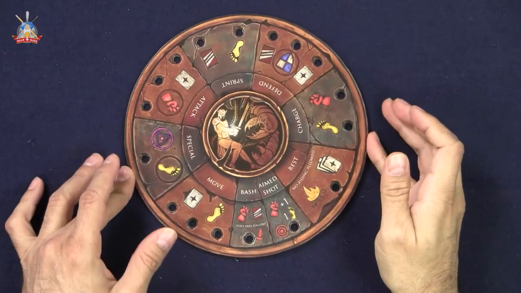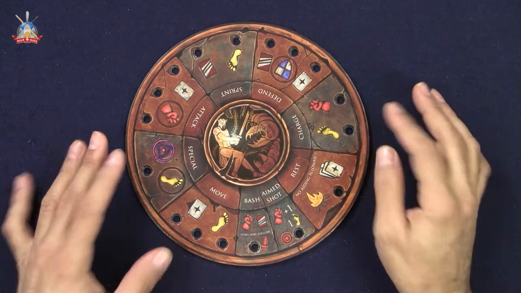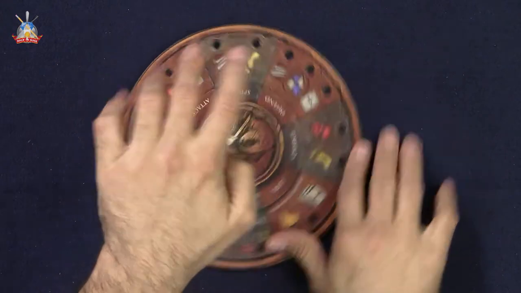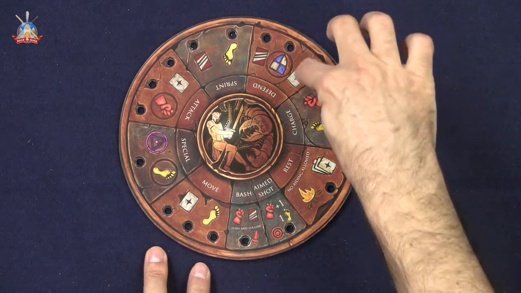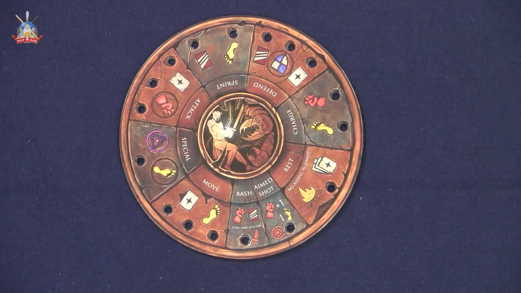The designers have taken it one step further by creating another wheel that tells you what your characters can do. Every character can move up to a number of steps, from move to special, to attack, to sprint, to defend, to charge, to rest. Every single round you have to move from one segment to the next or to another one. That means you have to very carefully decide what ability you want your character to use, because if you don't rest often enough, your character is going to die, because there are very few chances of recovery. But only one player can be resting at any given time.